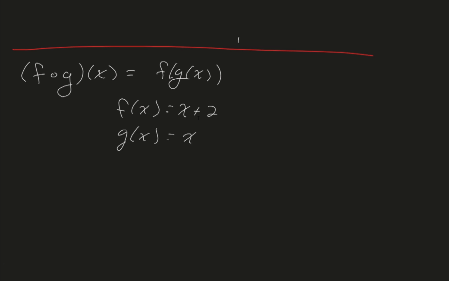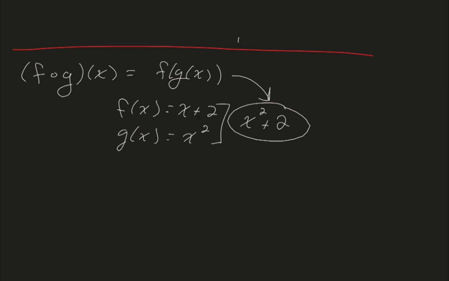Now this is an algebra thing, so I'm not really going to be too concerned about covering how compositions of functions work. If you're not super comfortable in that, there will probably be a video in the future on how compositions work. But for here, we're going to take for granted the fact that we've made it beyond algebra. That's a requirement to actually get into calculus, so we should be somewhat comfortable with it. And so composition f of g of x of these two functions should turn out to be plugging g of x into f of x, which would say x squared is getting substituted in for x, and we would get x squared plus 2. That would be the composition of these two functions, f of g of x.